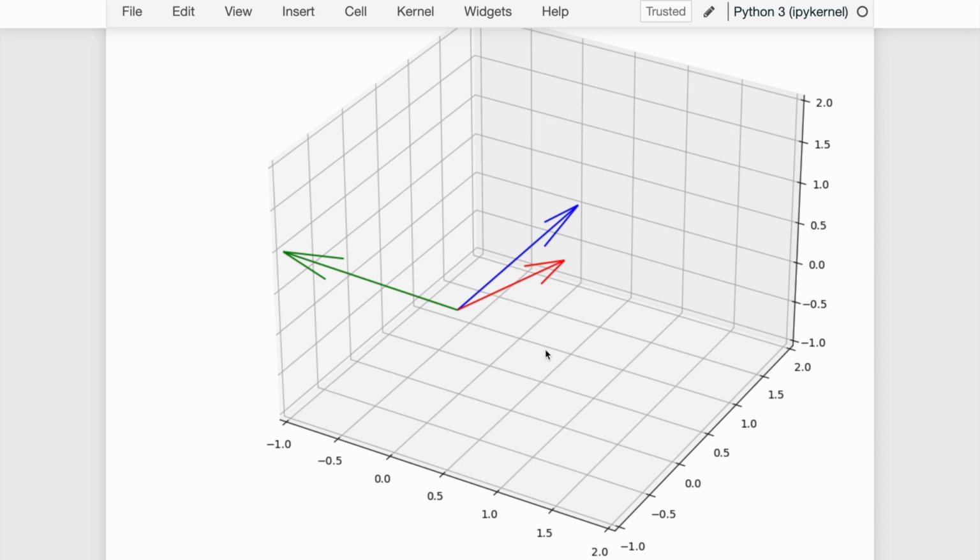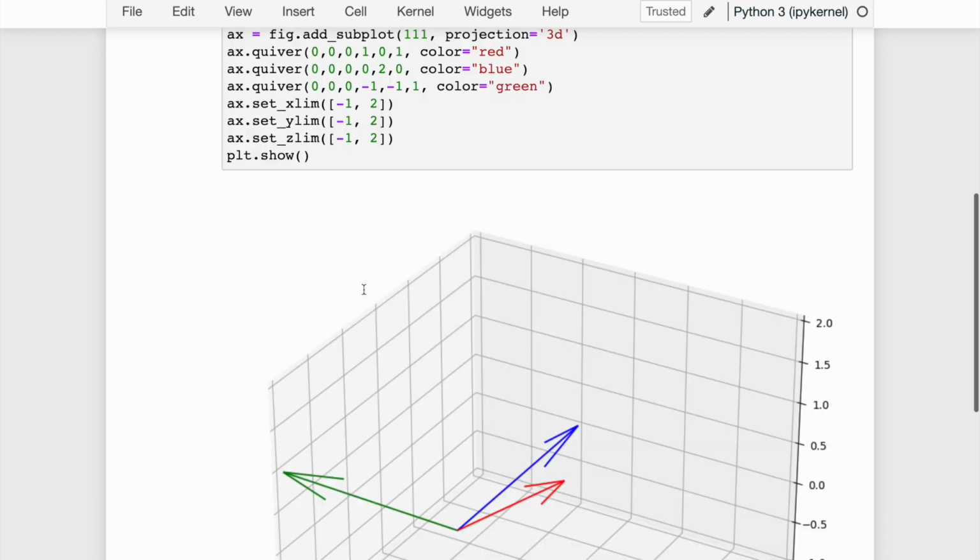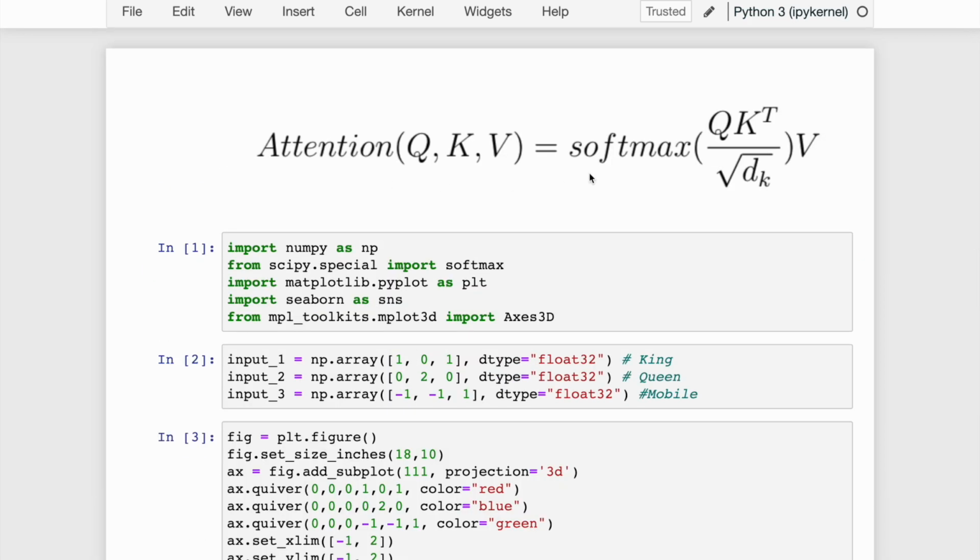So let's go forward. Now, if you go back to the attention formula, you have Attention(Q, K, V) is equal to softmax of Q dot K transpose divided by the square root of the dimension of the key matrix, and multiply the entire thing with the value matrix or value representation that is there, right?